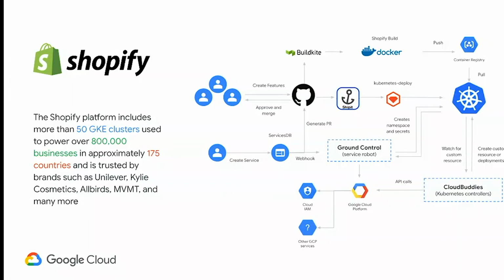So all that to say is that containers that run at Shopify and our cloud platform are experiencing what I would call a conflict of identity. And you know, we've created these cloud buddies, and there are other Kubernetes controllers and some other automation. We're a software company. We create cool things to help solve our problems for us. But scaling does come with its challenges, right? Like the over 1,000 service accounts per project thing.